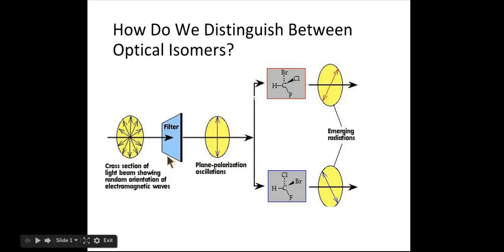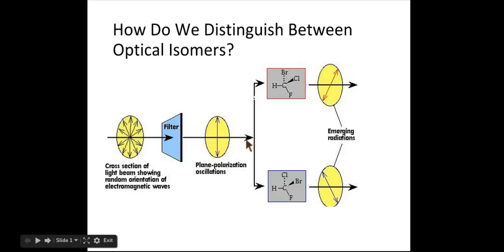So if you think of it with a slit in a certain direction, in this case imagine a vertical direction slit, and that's only going to allow this plane of light through. So the light that emerges on the other side is what we call plane polarized light, and these are only oscillating in this plane.